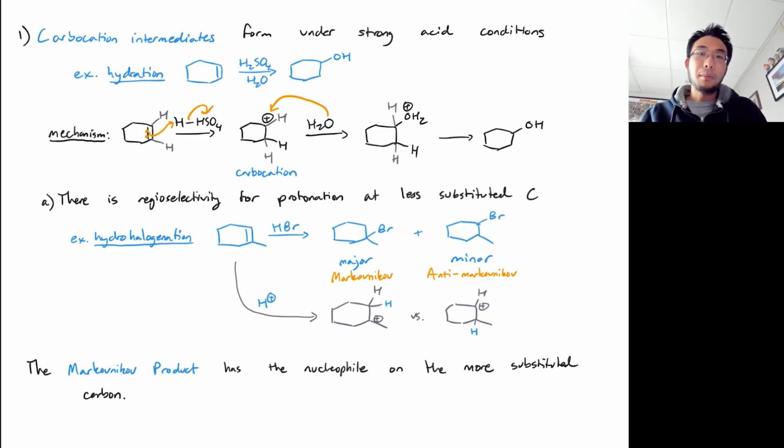There is a problem with this terminology. This terminology persists to this day in various standardized exams and in various textbooks, but it is essentially only really applicable to this reaction. The concept is that we're thinking about the electrophilic hydrogen going to the less substituted carbon, nucleophilic bromine going to the more substituted one. That's always going to be the case. The electrophile will go to the less substituted carbon, and the nucleophile will go to the more substituted carbon.